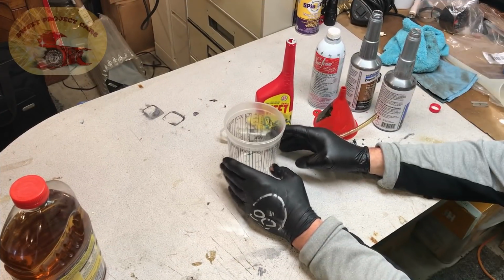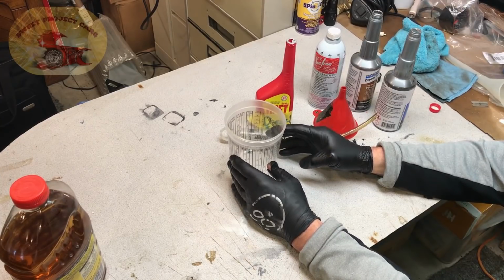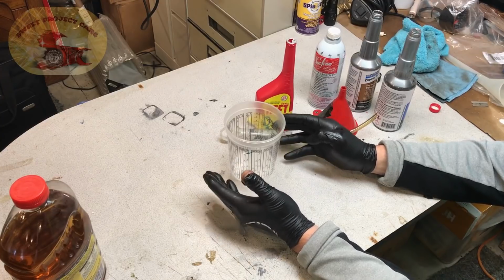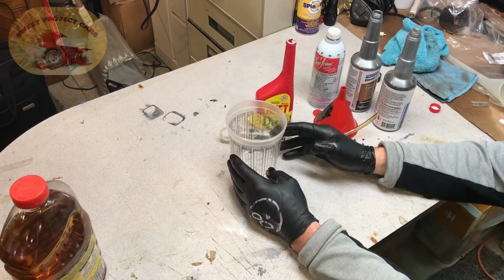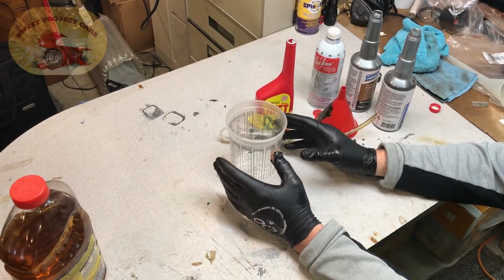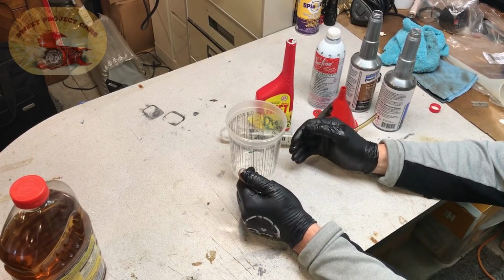Now you can figure out how to make it in bulk if you want, but you'll use this once every month or 10 tankfuls. So if you go through 10 tankfuls in a day, then you'll add it again. If you do this once every month or every 10 tankfuls, you are going to absolutely love this summer mix, especially for our southern friends that are in the warm weather all the time. And it's good for anything 45 degrees and up.